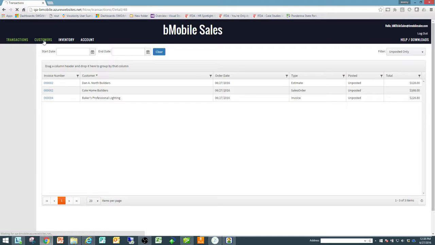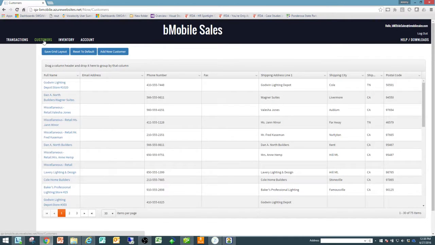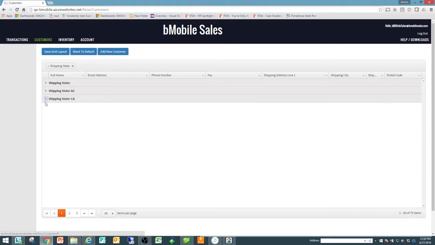Certainly, some of the same functionality is around customers. I can come in and review my customer list. I can create a list mode to review certain ones and sort and filter. We'll highlight the sorting and filter once we get to that grid. Okay, we're on the customer list. Now you can see a few new functionalities on here. One great example of filtering or grouping would be ship to. If I want to group by shipping state, I can see all the different states that are associated to my customers. Maybe that's how I break my territories up.